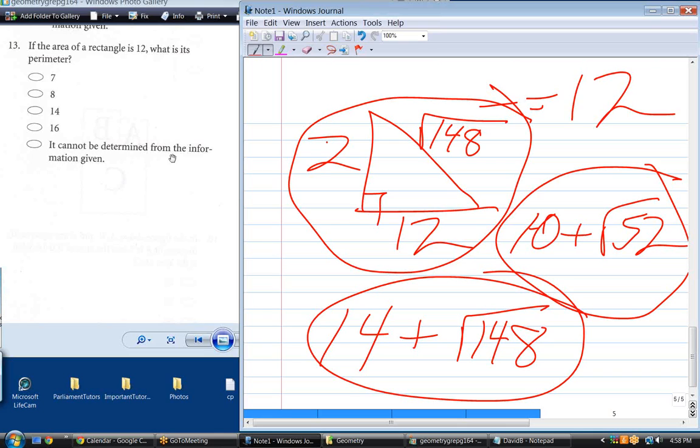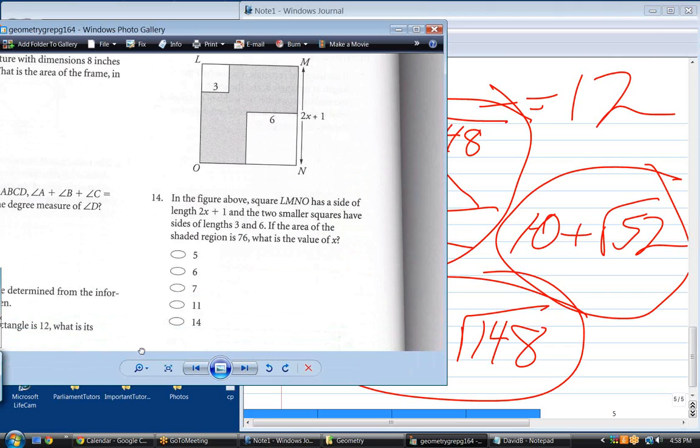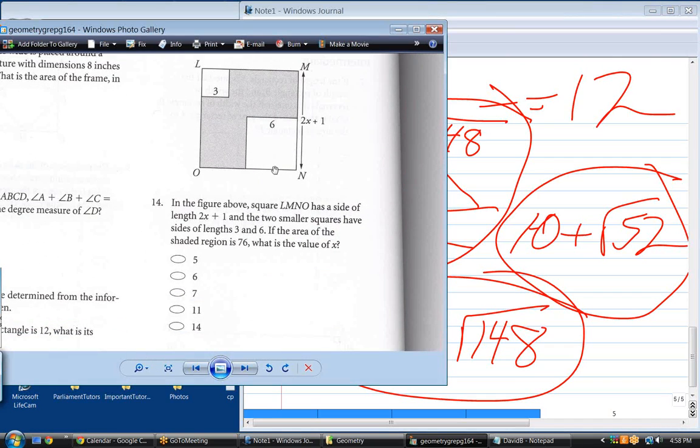All right, let's see. I think that's the end of the page. Yeah, we'll hold 14 till the next time. It's not really difficult. In fact, let's do 14. No. It's a shaded area problem, so what kind of problem is it? How are we going to do 14 conceptually? We won't do it yet. How are we going to do it? The general plan of attack is going to be what?